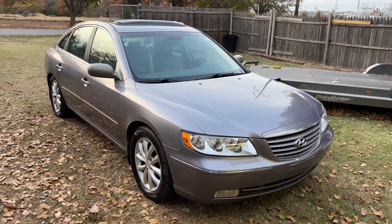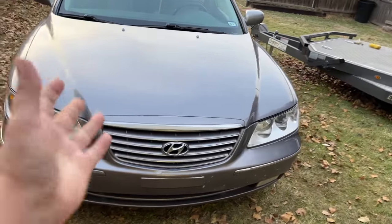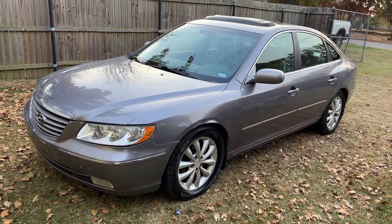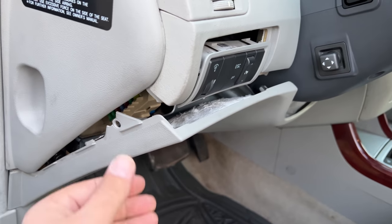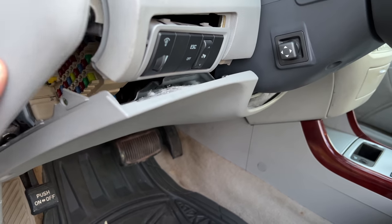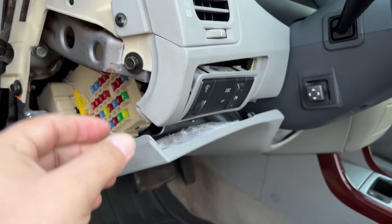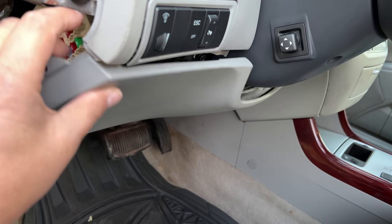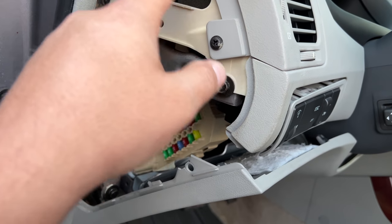We took it to Walmart — $25 flat, not even tax — and look at the headlights now. Is that worth $25? Absolutely, all day long. Look at the clarity — it changes the whole look, takes it from looking mediocre to looking like a really nice car. And the fact is it's not just cosmetic — it's a genuinely good car. I took Jessica and Nick for a drive and they couldn't believe it either. The only thing left is this trim piece that's a common problem with these Hyundais — it's broken and just hanging down.